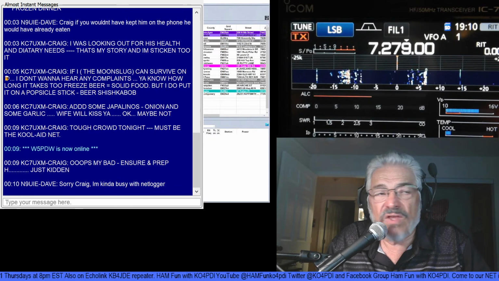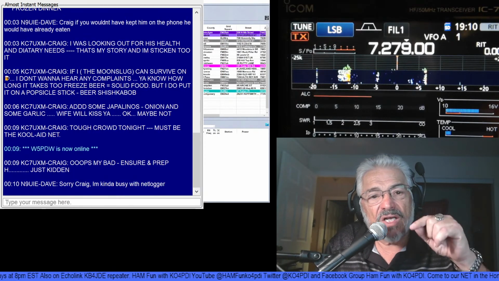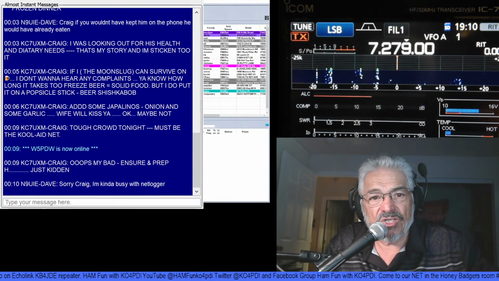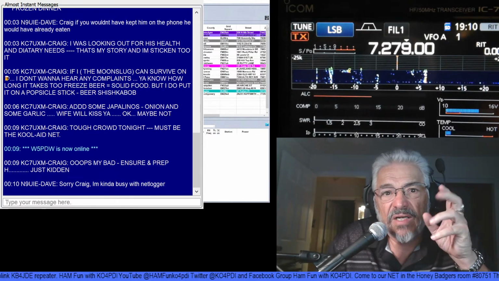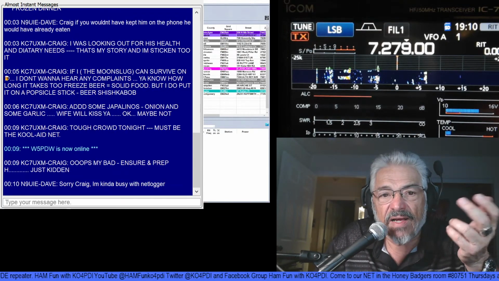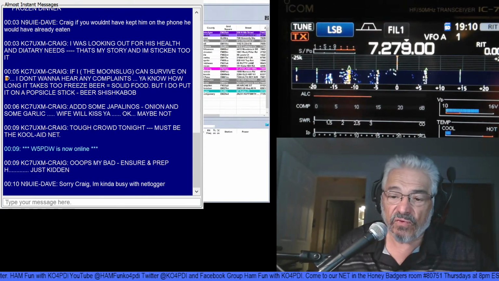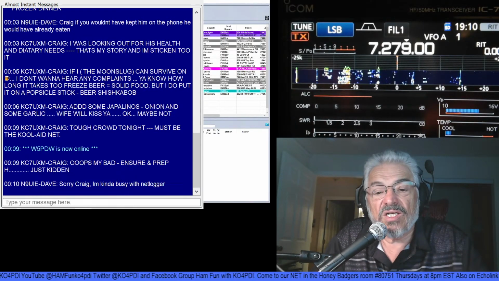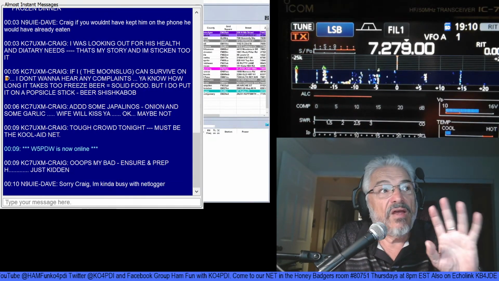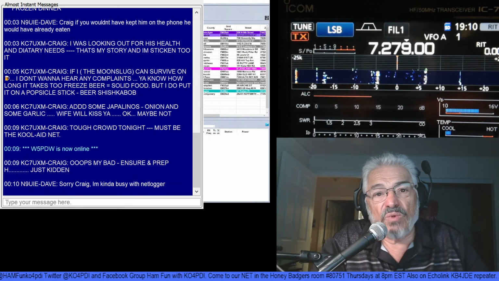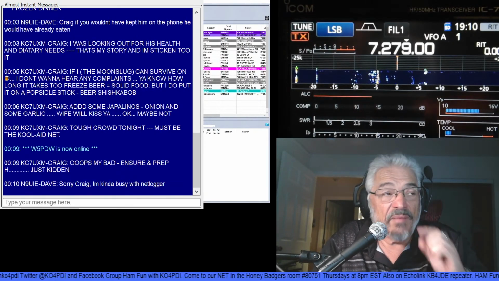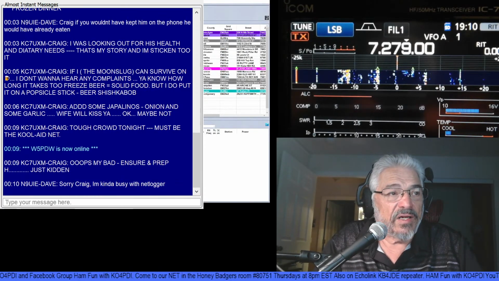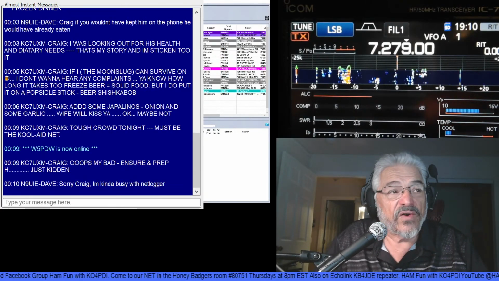And you can see now these are people, the net control station, and anybody on the net can open this window and you can type messages to each other. That's what's nice about NetLogger. So if I'm running a net and somebody's talking, and say one of the repeaters goes down or there's an issue or static or something, they can send me a message on this window and I'll see it in real time as they send it. So I'll say, uh-oh, we got an issue. Let me call somebody and get the right repeater set up or whatever.